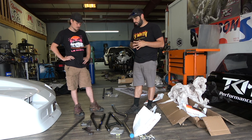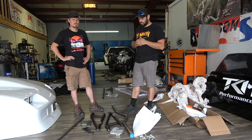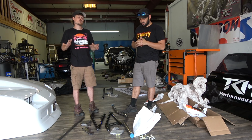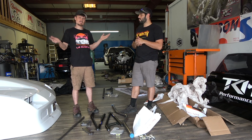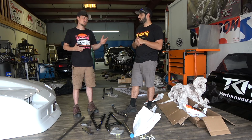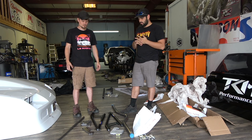So yeah, with the ladder bar, I feel like we can adjust the ride height. If we really want to slam it down, we can. We can narrow the frame easier, to where if we want to get our wheel offset really tucked under the bed, we can do that. With the leaf spring, you can inboard the leaves, but it's difficult to get it really tucked in there.